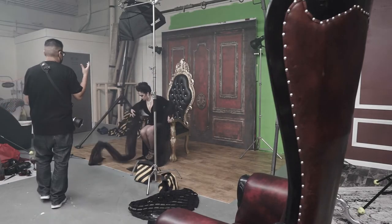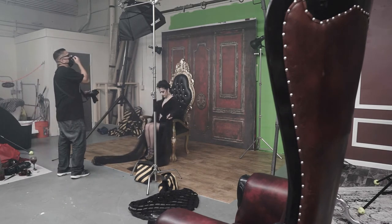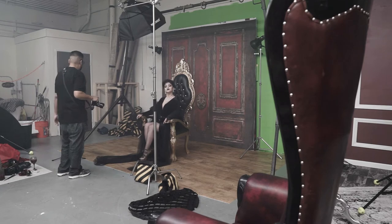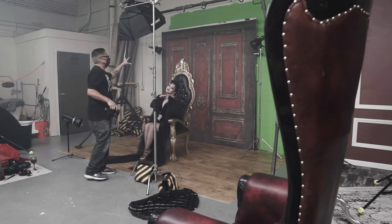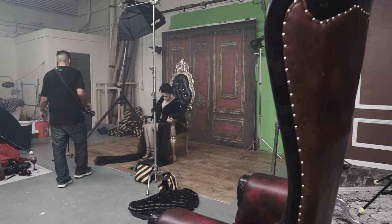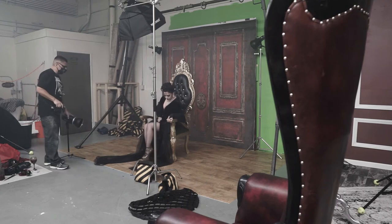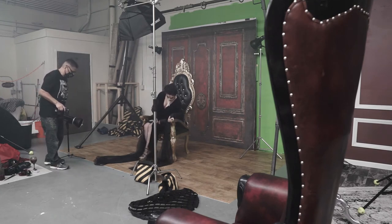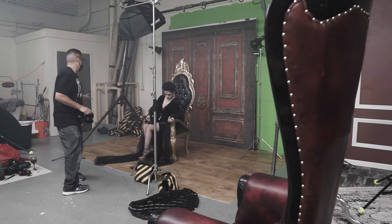So we changed some things around. We have Mary on this nice chair — her throne. I threw those back lights up against the wall, so it's going to light those. We still have the main light on her and then added this other light that's going to give a little light to her legs. I haven't changed any settings, so let's see what it looks like.